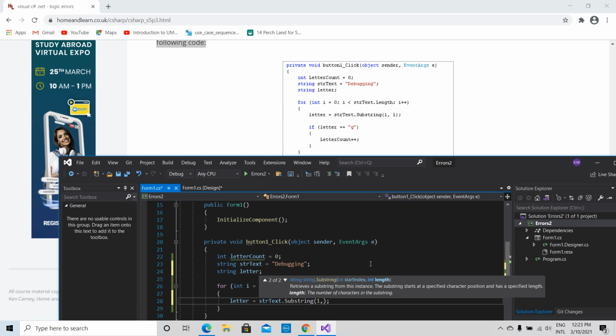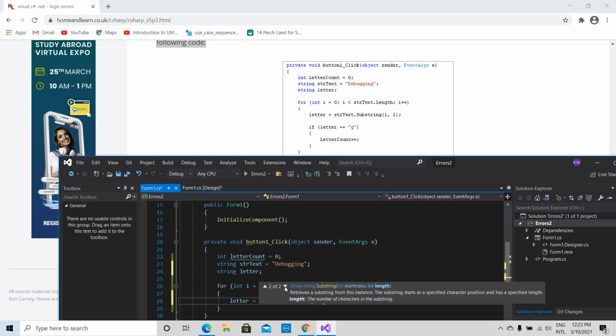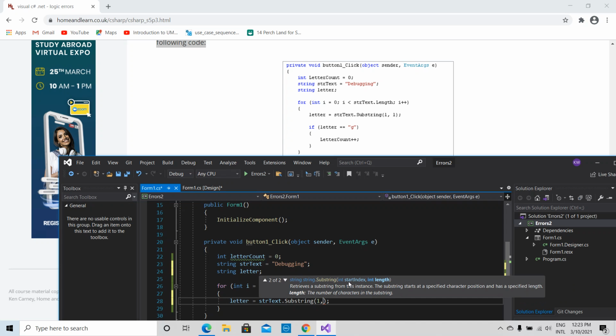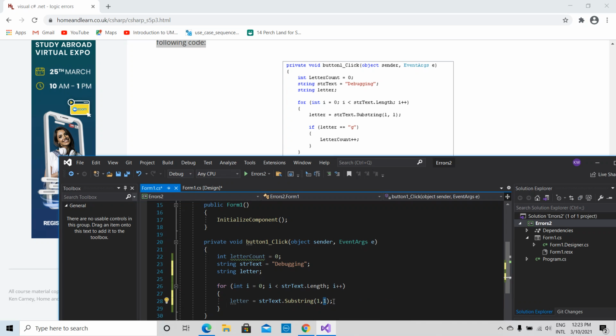Now here in our substring method there are different ways. We can put the start index only. The second way is start index and the length. Start index is 1, length is 1 character.